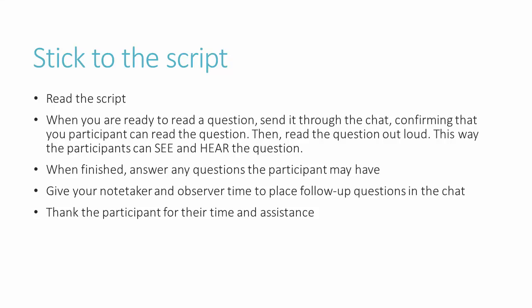When you're ready to read a question, send it through the chat, confirming that the participant can see the question. Then, read the question out loud. This way, the participant has an opportunity to see the question as well as hear you read it. When finished, be sure you answer any questions your participant may have. You'll want to give your note taker and any observers plenty of time to ask follow-up questions in the chat.